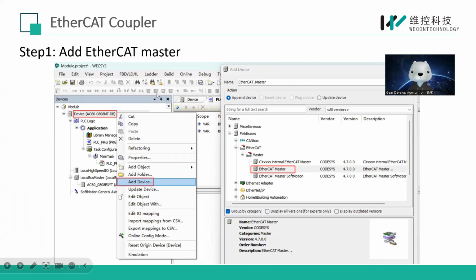And how many couplers can we connect to our AC60? It depends on the model of the PLC. For example, AC/DD can connect 64 modules, and the DC can connect 32 couplers, and also DB can connect 16.